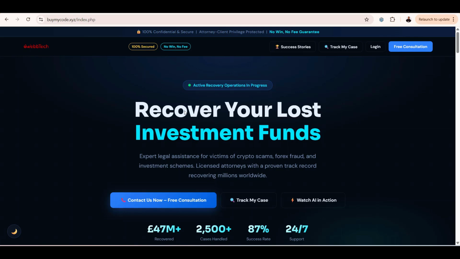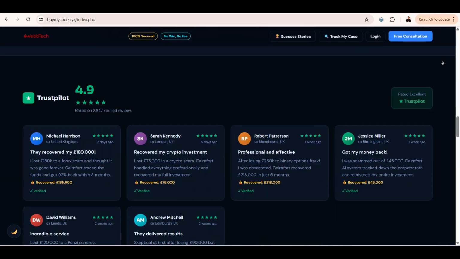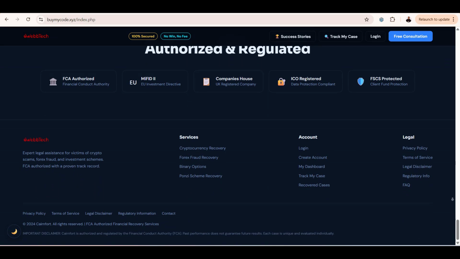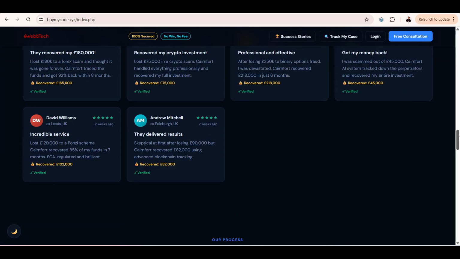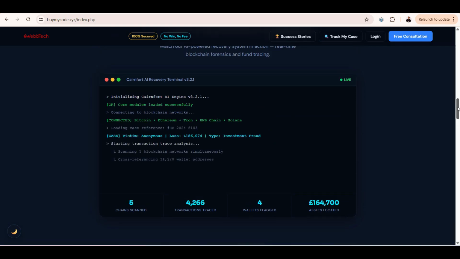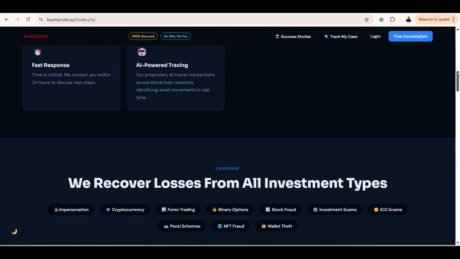In a few minutes, I'll show you how this premium refund script works. This is how the homepage looks. This script is best for fund recovery. As you can see, every other piece of information available on this website is about fund recovery, and everything is real life, as you can see right here.